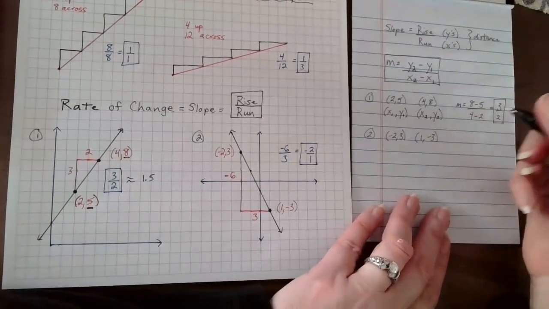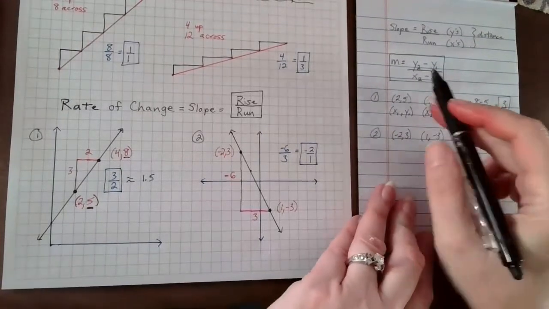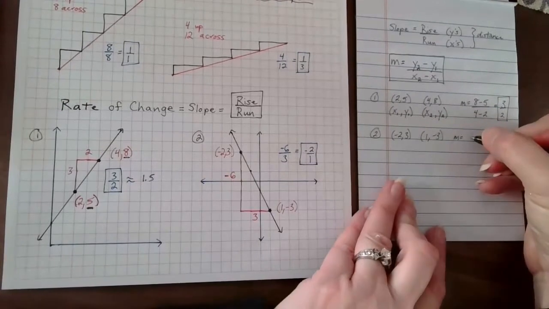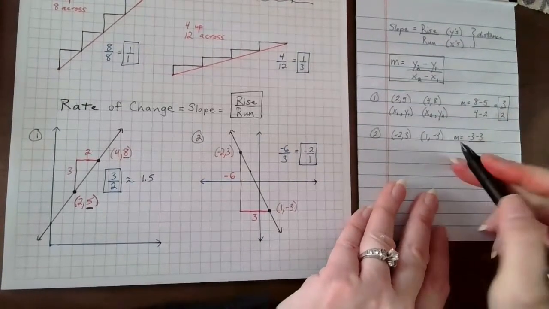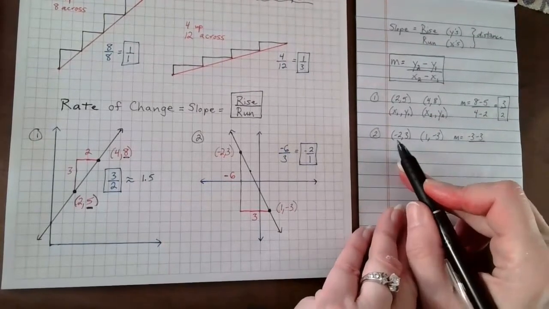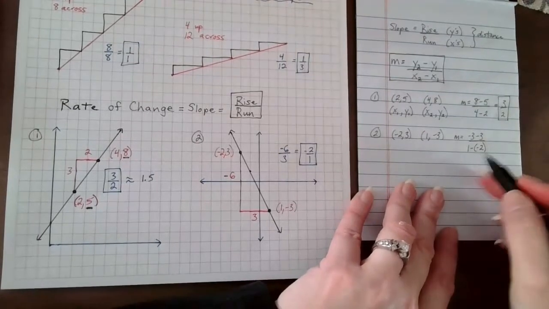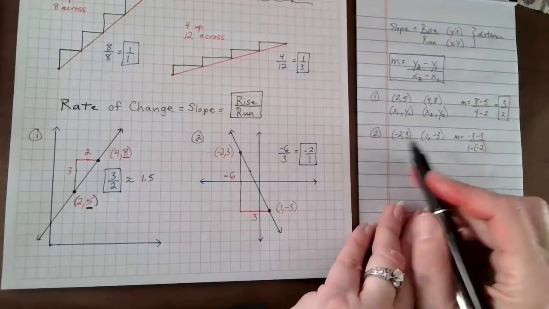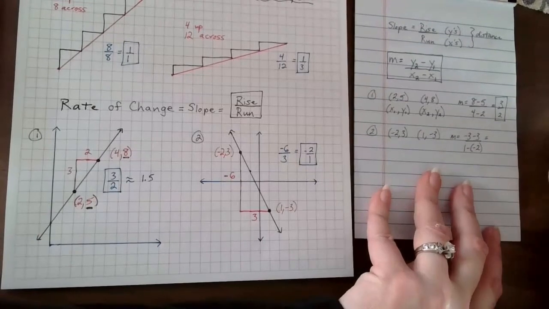Finding my slope, what do I need to do? I'm going to take the second y minus the first y. So negative 3 minus 3. Interesting, interesting. Over, what's the distance between my x's? Well, here's my second x minus my first x. 1 minus, are you paying attention to the signs? 1 minus negative 2, because we are always subtracting. So sometimes we're subtracting a negative. And let it be what it's supposed to be, all right? This is going to be okay.